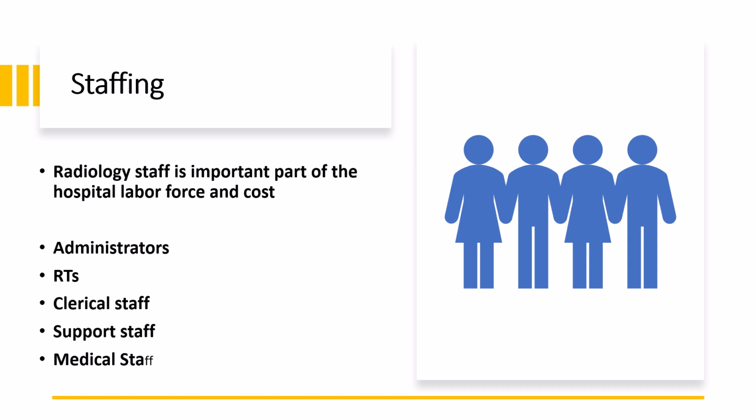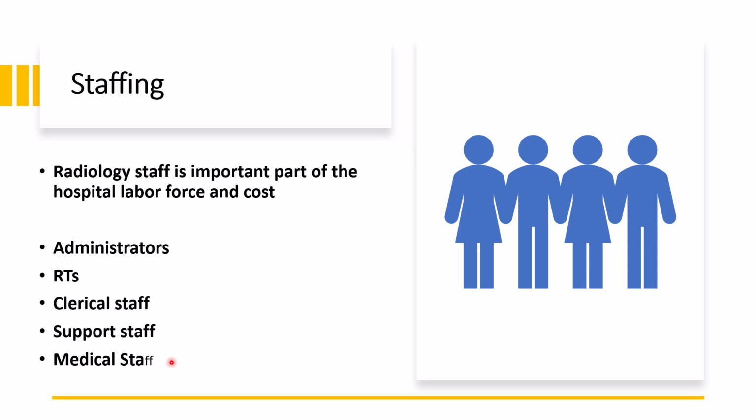Staffing is the single most important cost of the hospital, because there have to be technologists, maybe radiologists employed by the hospital, and the auxiliary personnel that keep records and move patients. All of these things go into the radiology staff. Again, when I was increasing the size of this font, I missed a couple of letters. So the radiology staff is the important part of the hospital labor force and cost.